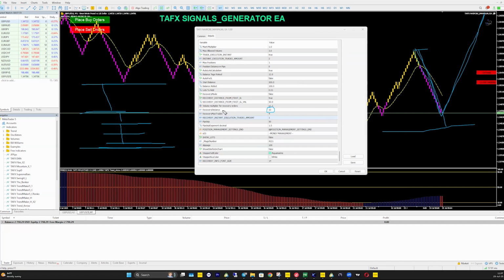So the difference is that recovery mode 1 will start adding positions 10 pips after the first position. So here can be another position, another position, another position after the distance of 10 pips. And if you are using recovery mode 2, it will start adding at where our 50 pips is, because 50 pips approaches our stop loss.